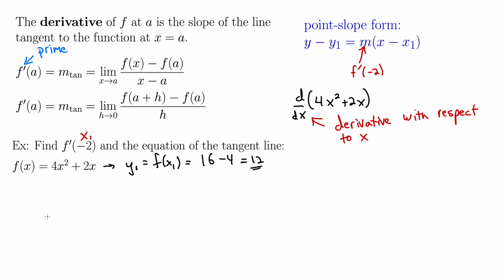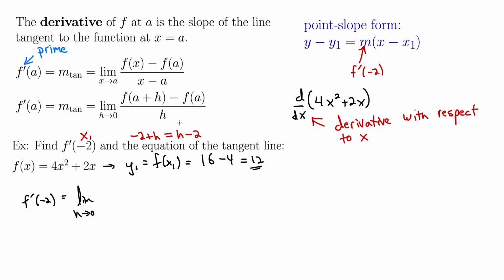So let's do that. So m tan we now know is the derivative, so we'll just write it as f prime of negative 2. All right, so limit as h goes to 0. Let's stick with the h version from now on for most applications. A is negative 2, so we have... Now, okay, so let me just note something real quick. Instead of writing negative 2 plus h and then squaring that out, I'm going to write all these a plus h's as h minus 2.